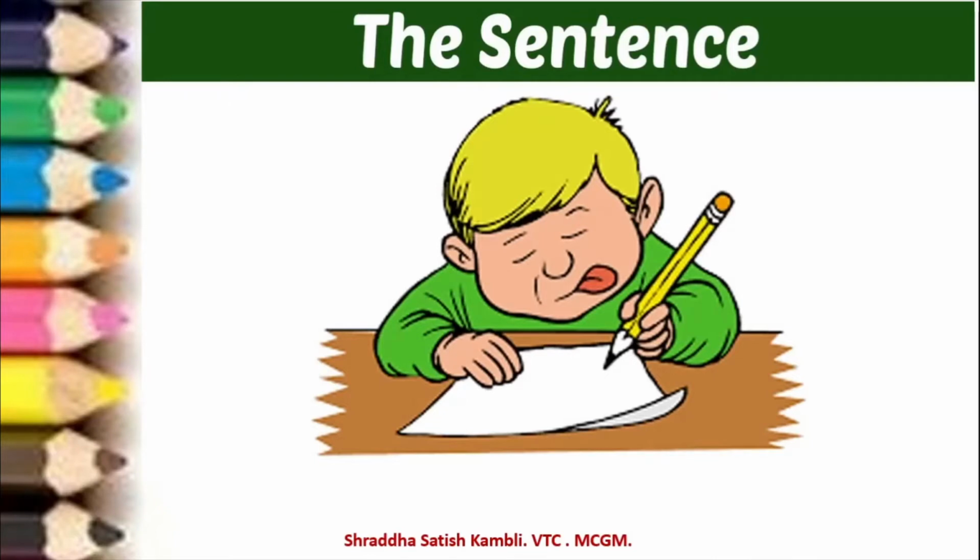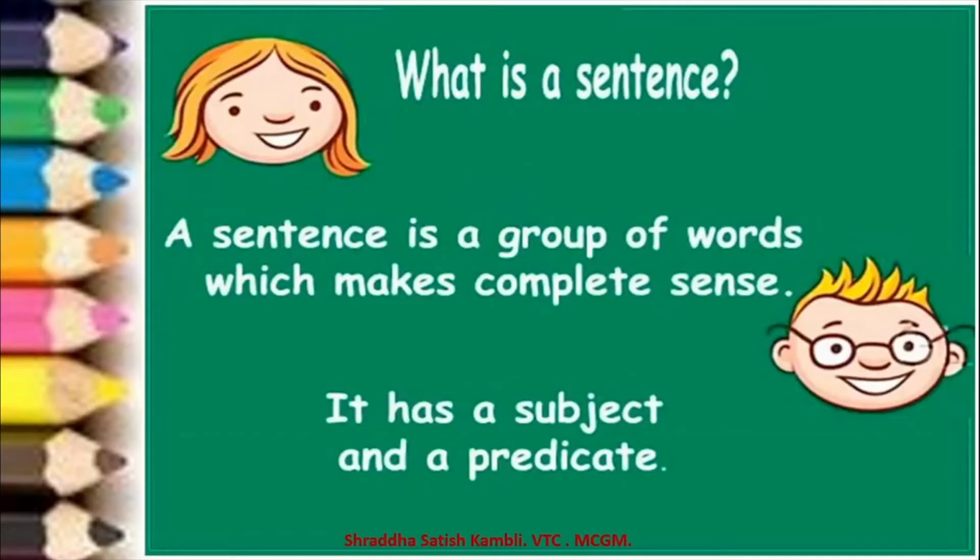So children, here we are going to talk about the sentence. Now we have all been learning about the meaning of a sentence, what a sentence is, parts of a sentence, etc. in the lower classes also. So before going to the exercise that we are going to do today, we are going to talk about types of sentences. But before we talk about types of sentences, let us once again revise our knowledge about a sentence. So what is a sentence?